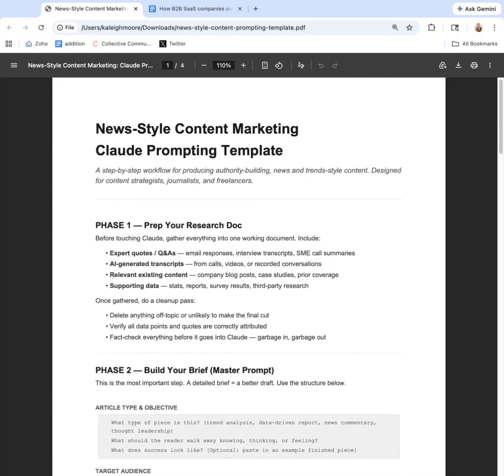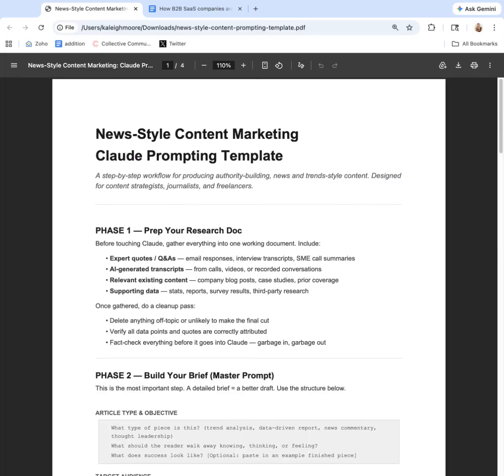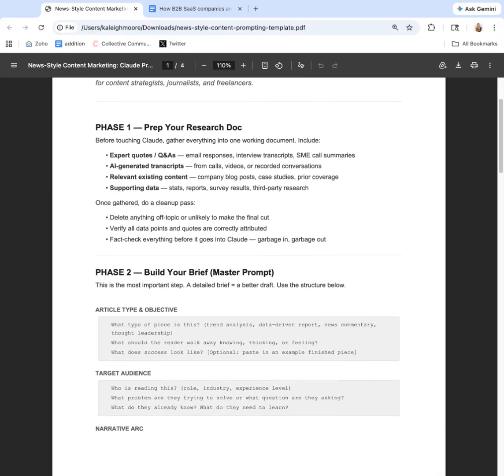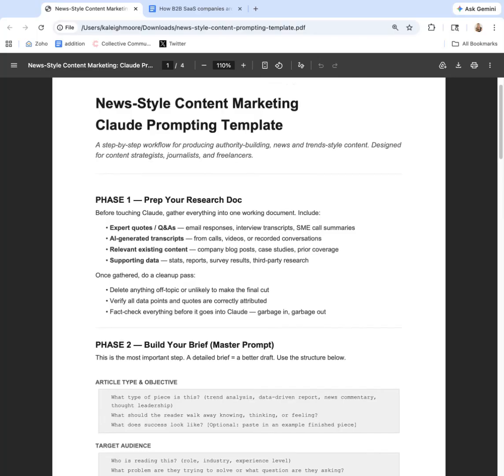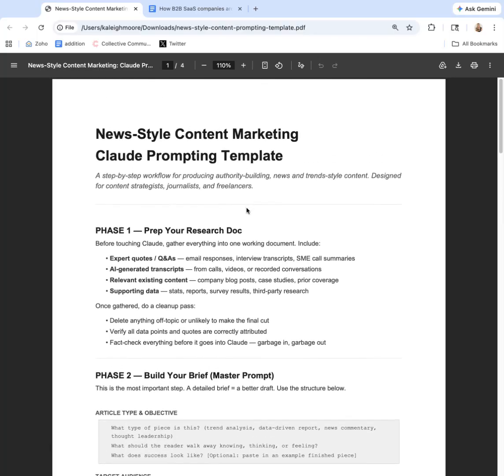So for people who are just getting started with using Claude, want to get better at prompting, considering trying to learn essentially how to become a very good prompter, this is the workflow that I'm finding to be highly effective. So I wanted to share it because I think just the quality of outputs that I've been getting from this are really impressive. And it's really just kind of knowing how to present information and package it so that the LLMs can get the context they need to kick out a good V1. So I wanted to share this, and I'm going to share this template as well.